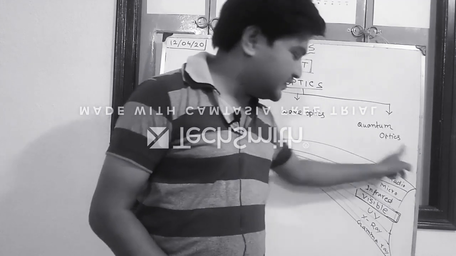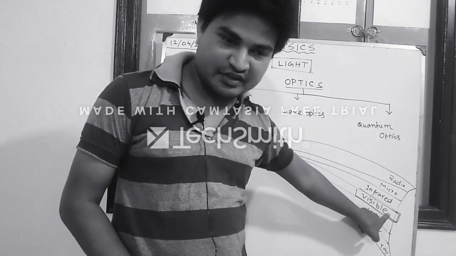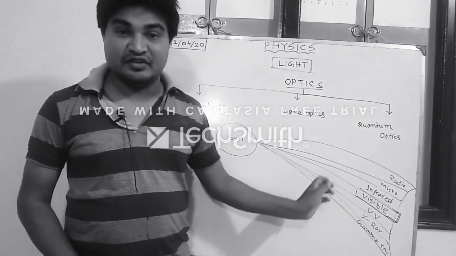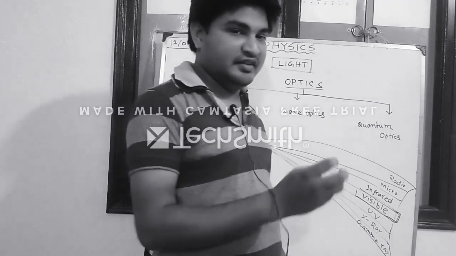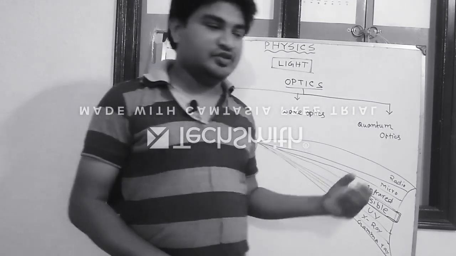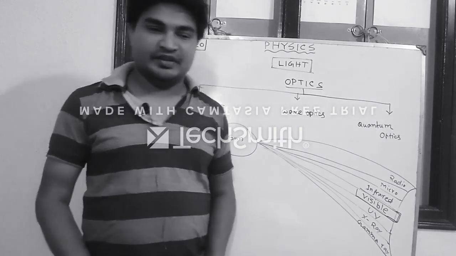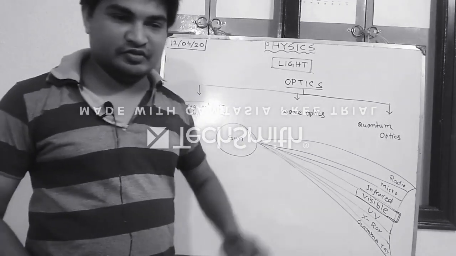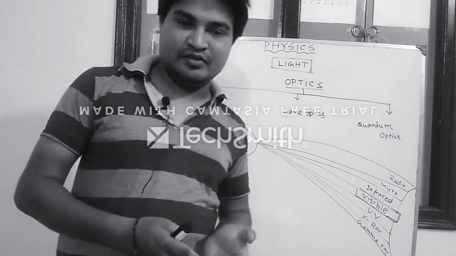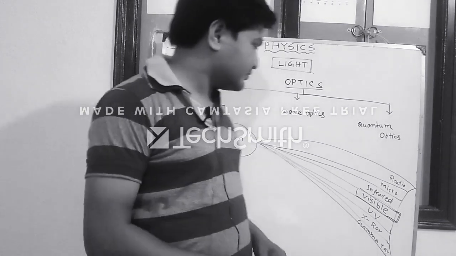So in this spectrum it is also a part of it, and this is called our visible light, and it's also electromagnetic radiation. And what is electromagnetic? That is a type of radiation in which both the electrical properties and magnetic properties remain. So just remember these things. Electromagnetic means electrical properties and magnetic properties, both properties are present.